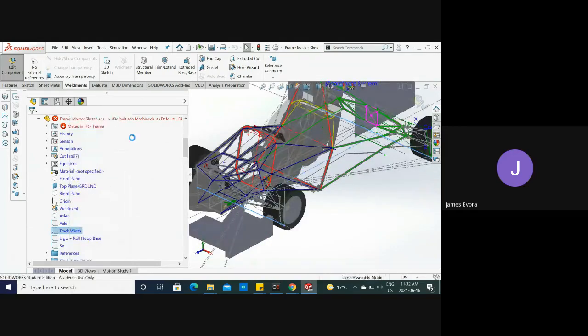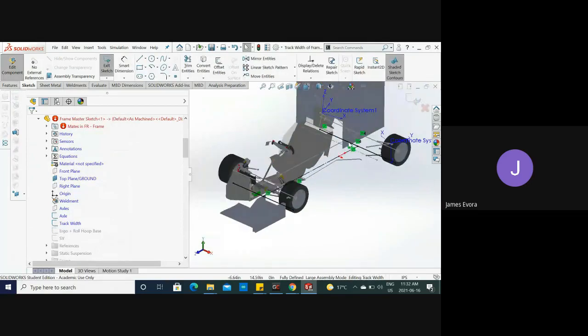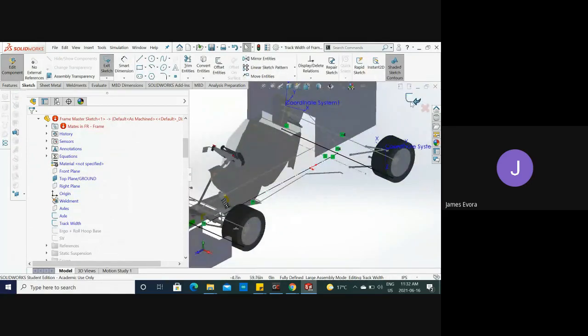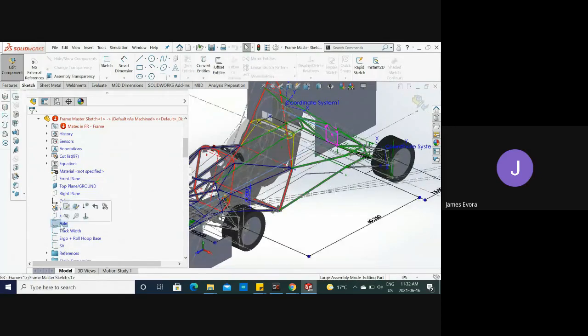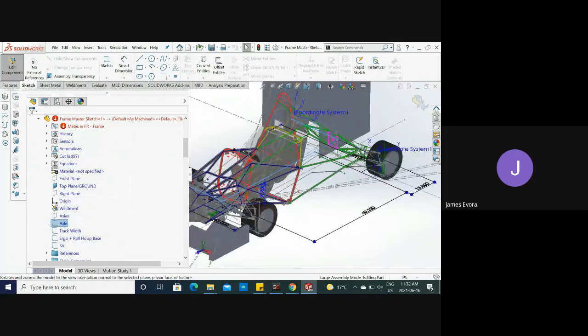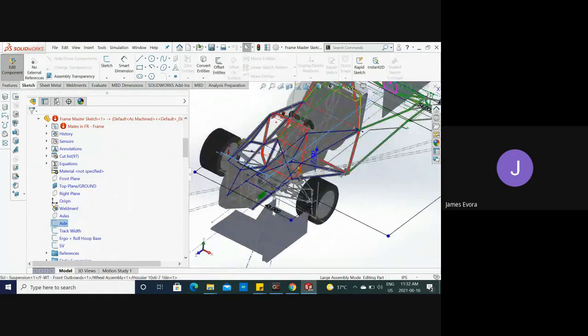So if I increase track width here, not there, the axle, there we go. Let's say I want to make it 52. Then I just change this dimension. Right now I'm in the frame master sketch.